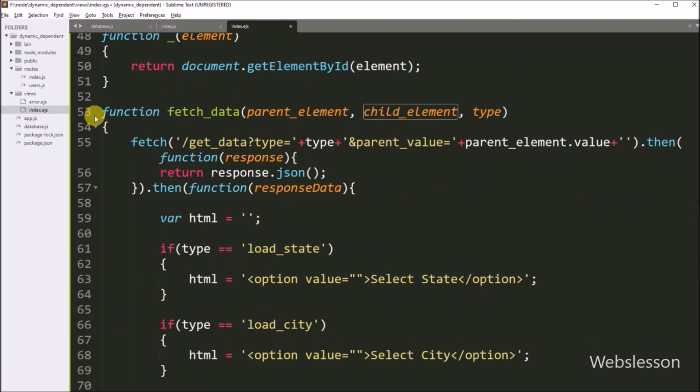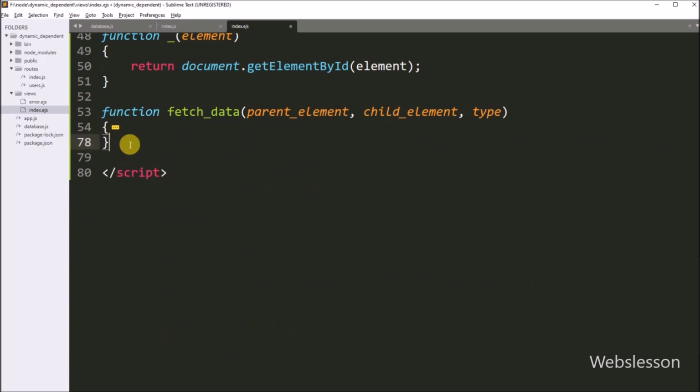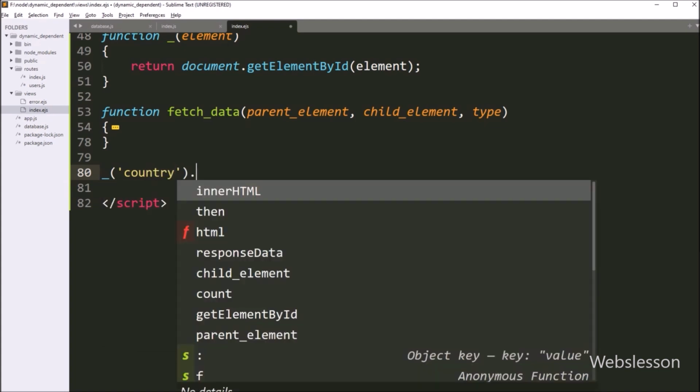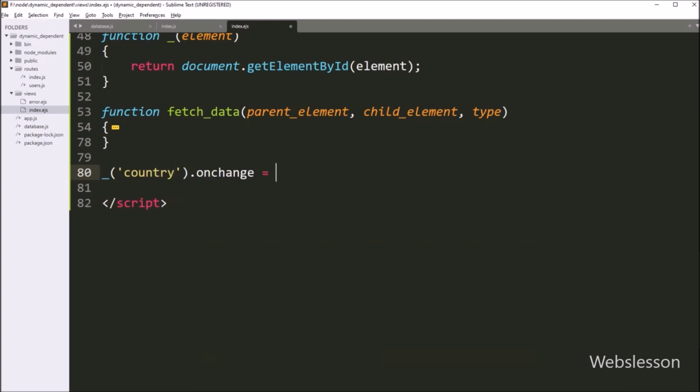Now we want to call this function when we select a country. So for this, we write underscore with the select box id country, with an onchange event equal to a callback function, so when we select a country, it will execute this block of code.